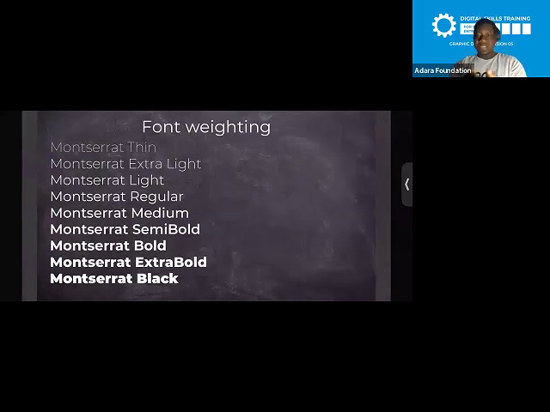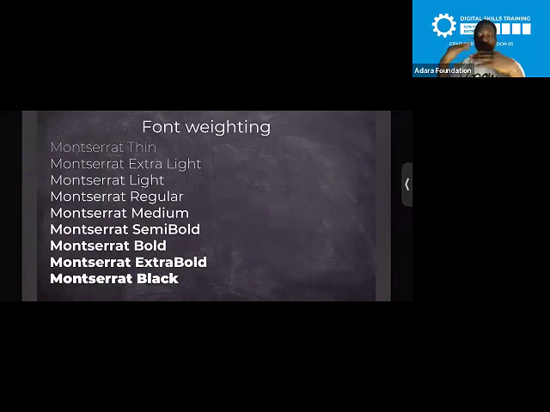So like I said, Montserrat is my favorite font, so I'm using it for an example. So I'm going to go into Canva now to show you that when you pick a font on Canva, it doesn't end there. I think what most people did in the assignment was you just picked the font that was suggested for you and then you used it. So maybe you used it to write your big header and then you wanted to try something different, so you just picked another one that was suggested for you. I just wanted to let you know.